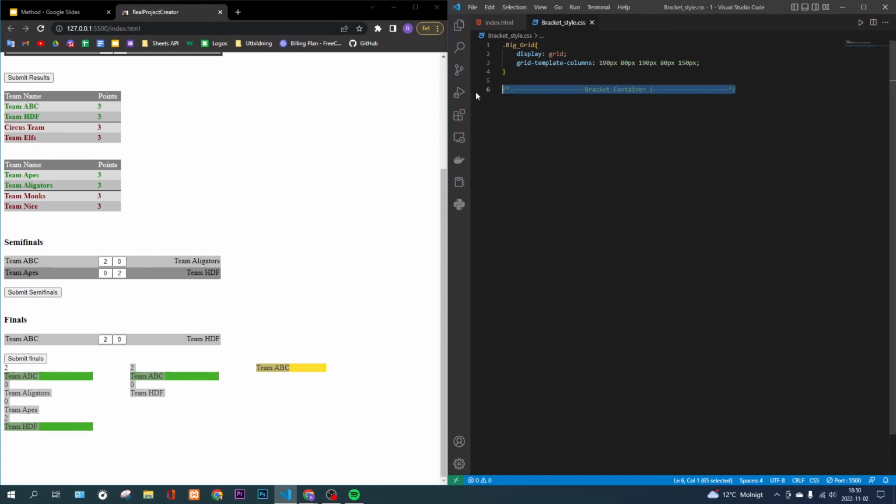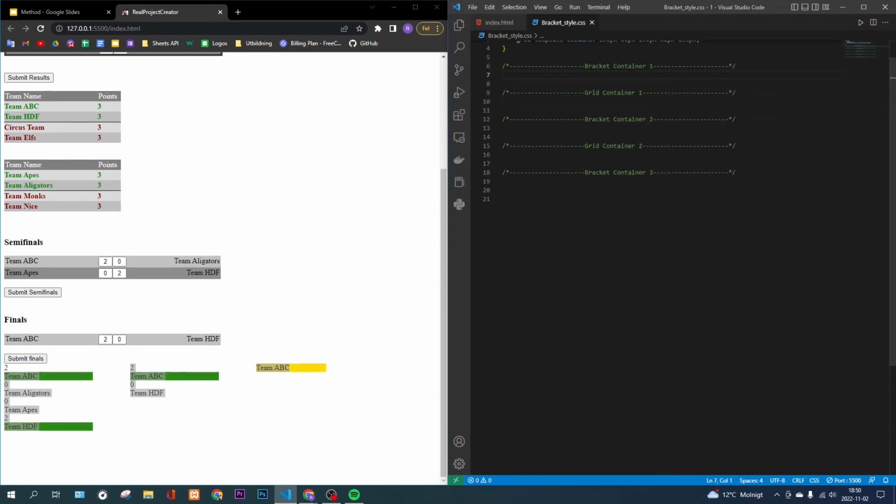Then after it, we're going to have the grid container 1. Then we can copy both. Then 2, and it's really just copy paste while making this. It's not unique code, so to speak. And 3. Right, so let's start.